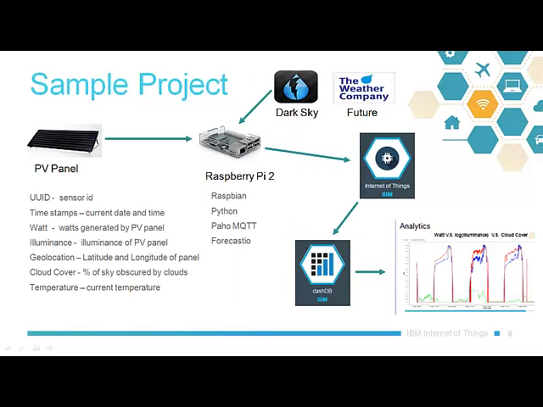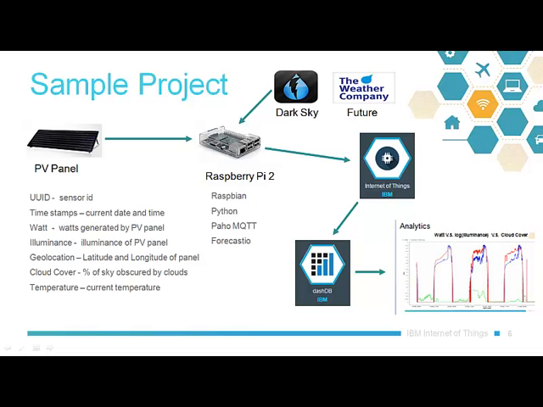Okay, let's talk about the sample project we created to showcase the different types of analytics available today. We wanted to show how streaming data from a device is combined with related data. In our case, the related data was weather. Once combined, we had our data scientists analyze the data and create a predictive model. That model was then used to predict future power output of a solar panel based on weather forecasts.